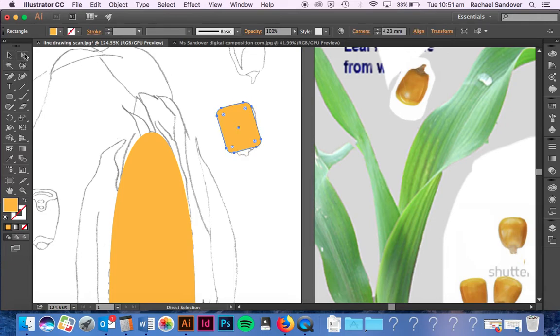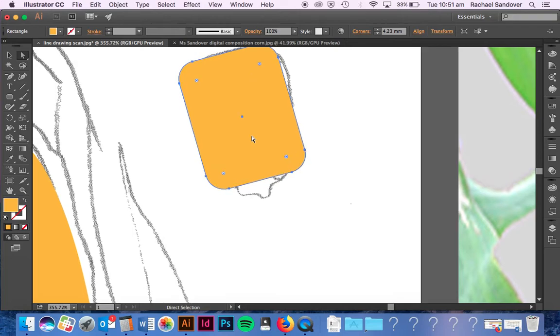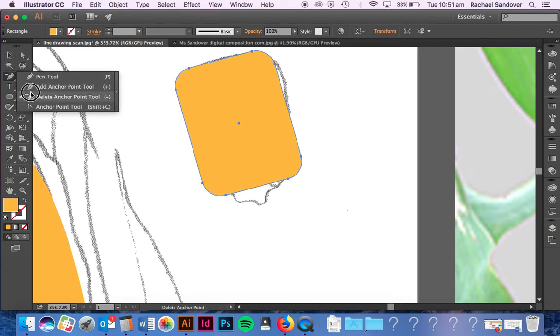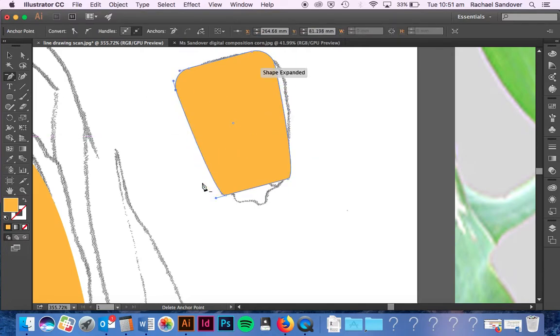Something I can do is edit individual corners, again using the white mouse to do an individual point. If I click on this little white circle, I can bring in the shapes in the corners. So that works as well. Something else I could do is use this tool over here, the Delete Anchor Point tool, and I can actually go and delete anchor points, and that works as well.